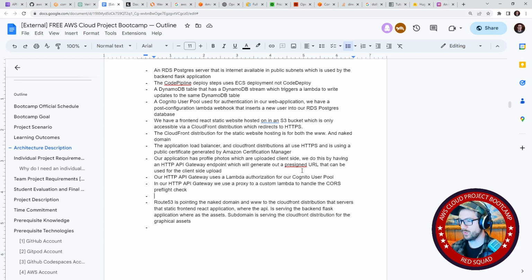Our application has profile files which are uploaded client side. We do this by having an HTTP API endpoint which will generate a pre-signed URL, pointing to a Lambda that will generate a pre-signed URL to a bucket that will hold raw images, raw assets.